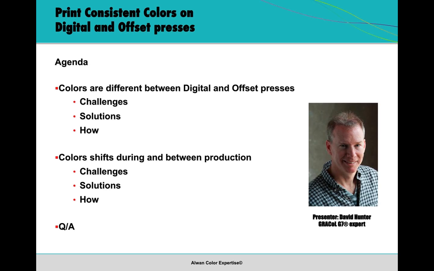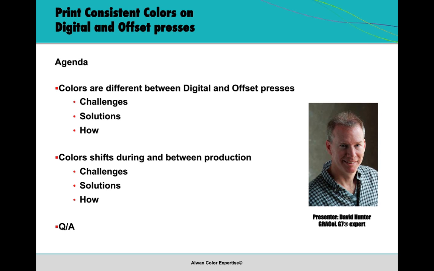So we as service providers need to do something to accommodate the fact that a digital press and a large format output device and an offset press print very different from one another. So we'll talk about the challenges and the solutions, and we're actually going to give you some files that you can do self-audits with and just see how well you're doing at managing your color between multiple devices.